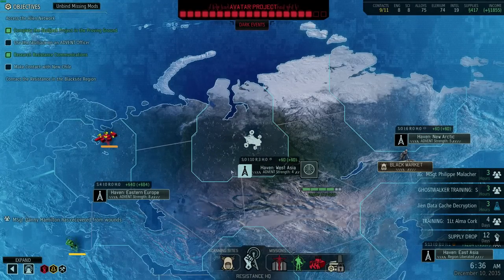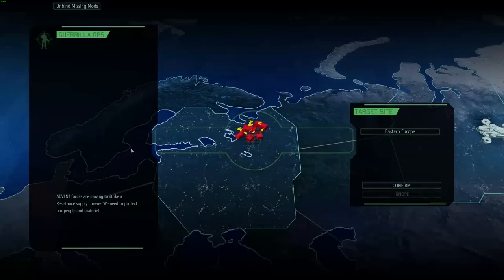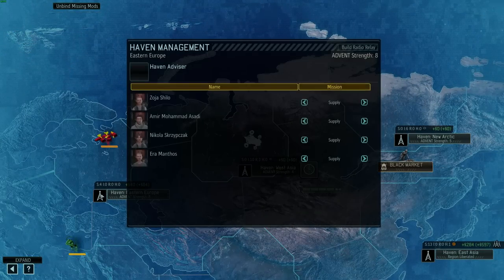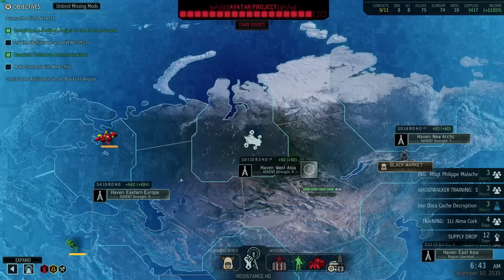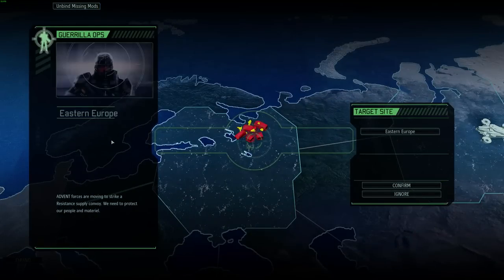Eastern Europe. Danny Hamilton's recovered from wounds. You know what, guys? I'm pretty sure this is strength 8 Eastern Europe. Why do I even have 4 guys on supply? I don't know. None of them have any skill. That's a very difficult mission.